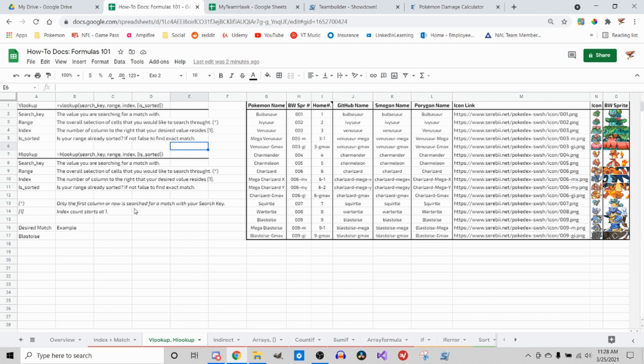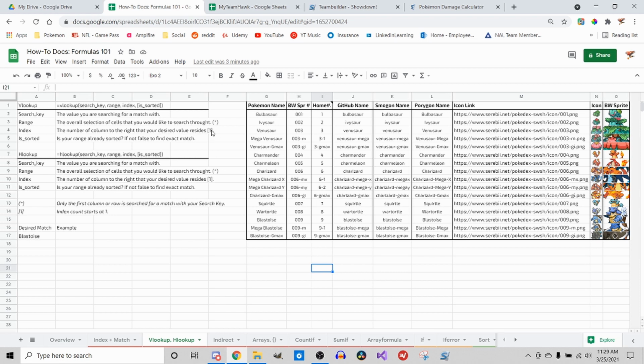Now, I have a couple of little keys here, little asterisks. The first one means that only the first column or row is searched for a match with your search key. What that means is, for Vlookup, when I highlight this whole range, the search key is only being searched for in this first column. For the Hlookup, the search key is only being searched for in the first row specified within the range. I'll show you a couple of tips on how you can manipulate this range a couple of slides from now.